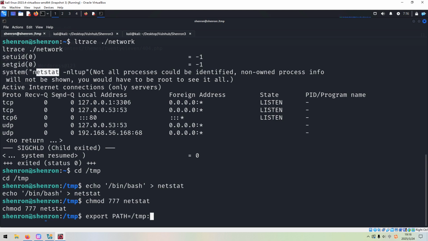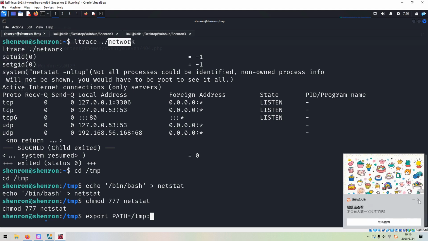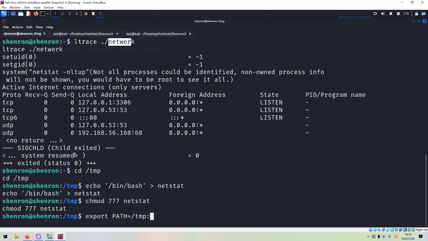So then when we execute network, at the back end it will run netstat, and it will look for netstat in the path variable, and because we put the temp in the first place, rather than run the system netstat, it will execute the netstat under the temp directory.